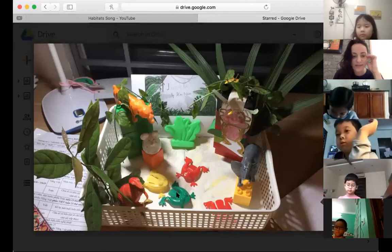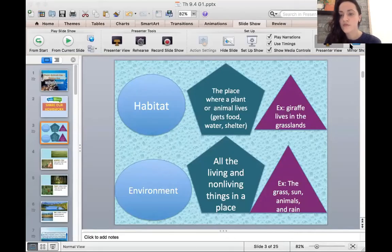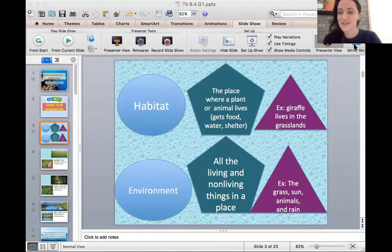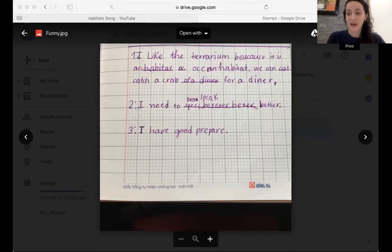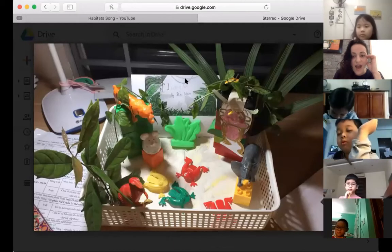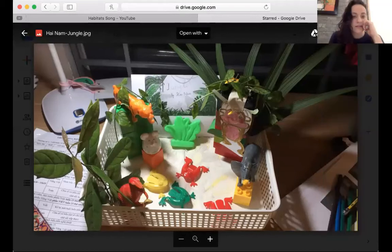It looks beautiful. Pasta, you did your write three things homework. Very good, Pasta. Could you read them quickly? I look at the camera. Make a good terrarium. Speak loudly and clearly. Very nice, Pasta. Thank you for doing it. I appreciate it. Thank you, everybody who did their homework. That makes me very, very happy. And I'm really glad you all had fun working on your terrariums, because I know I had fun watching them and learning about them. Okay, let's go back to our PowerPoint.